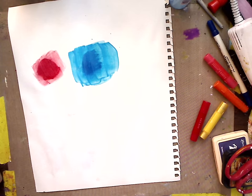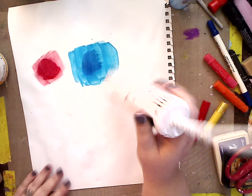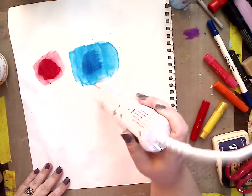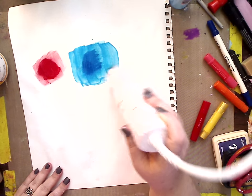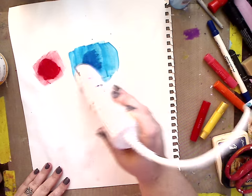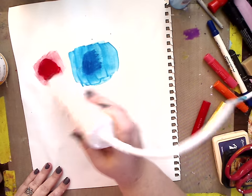It's going to be permanent. So let's dry it with our heat gun or your hair dryer, or just leave it dry for 5 minutes. And as always, I'm going to tell you, if you don't have a heat gun, go to the thrift store to get a hair dryer. If you can't do that, then just leave it sit for 5 minutes and it'll dry.